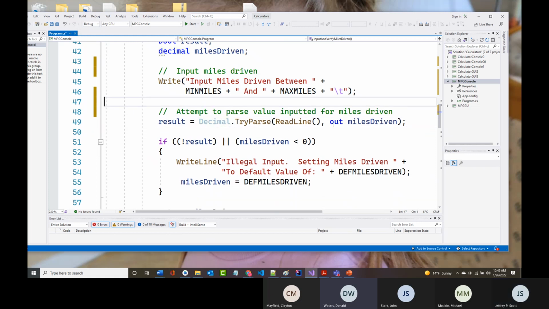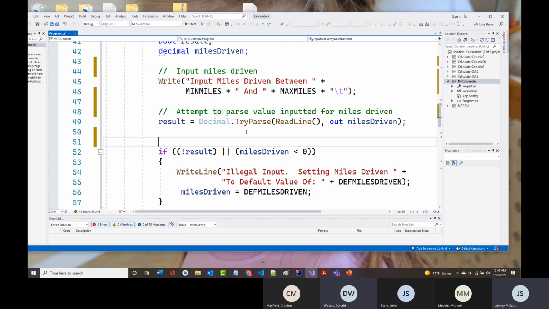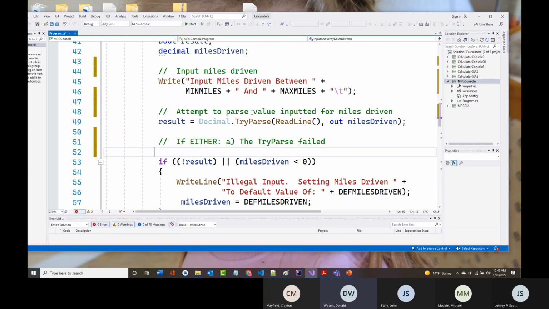All right. So this will say if either A, the try parse failed, or the value inputted was negative.